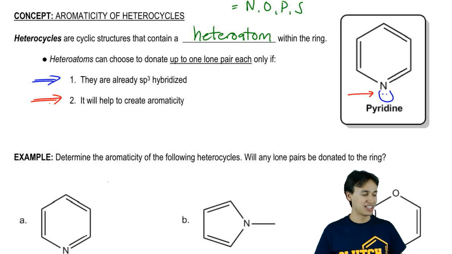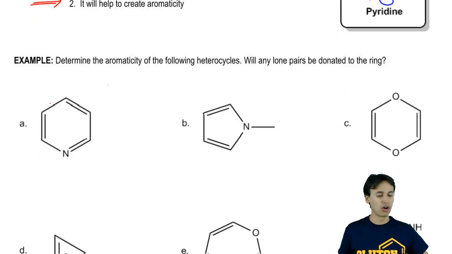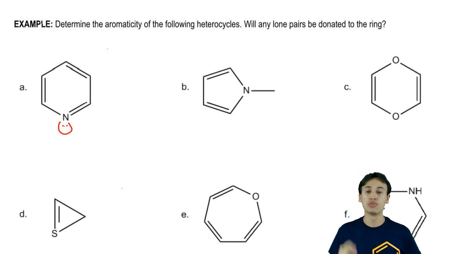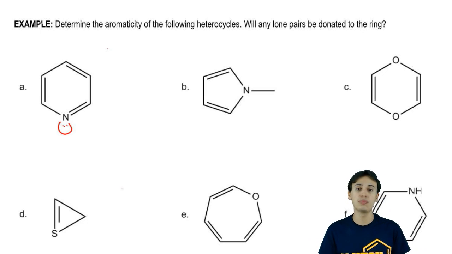We could just go back to this example of pyridine. I've already given you some clues. Why don't you guys try to solve for question A whether you think that pyridine is an aromatic compound or not, but also predict whether you think this lone pair will donate to the ring or won't donate. Basically, should this lone pair count towards Huckel's rule or should you just ignore it? Go ahead and try to use those two rules and then I'll explain the logic behind it. It's all your turn now.